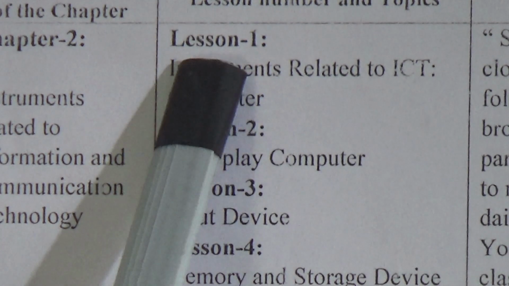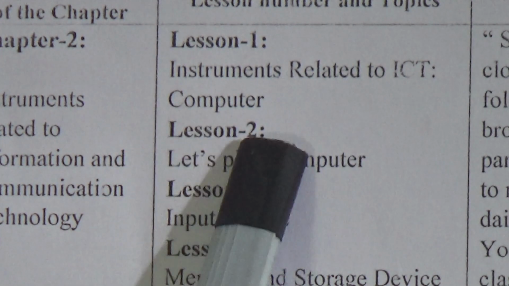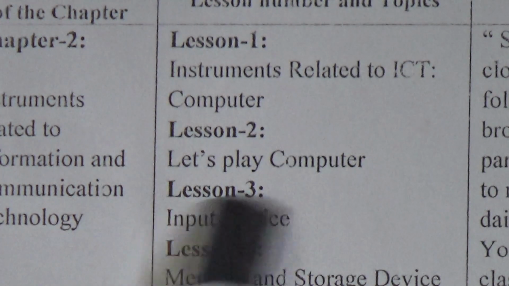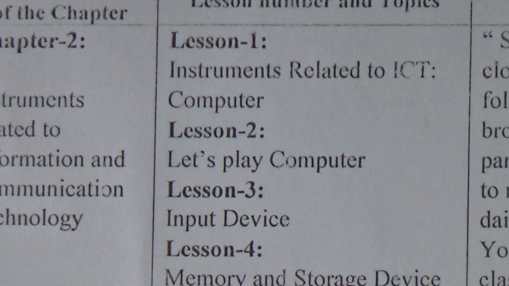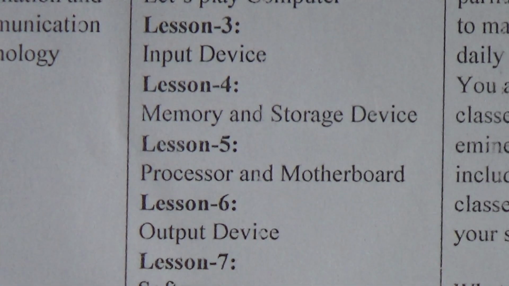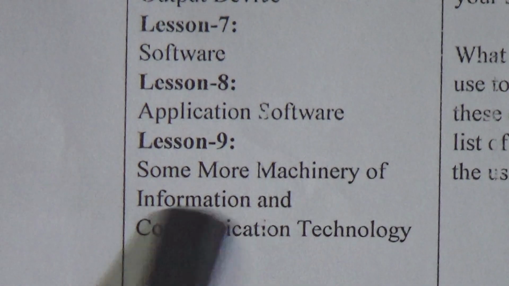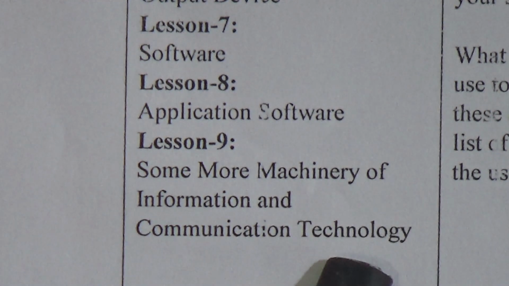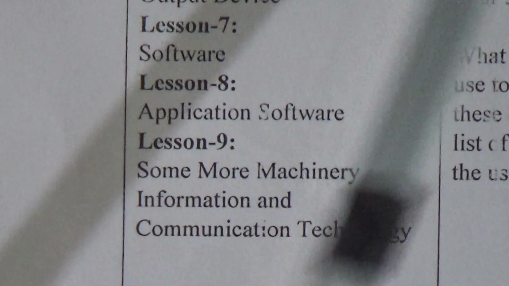So lesson number 1, instrument related to I.C.T, computer. Lesson 2, let's play computer. Lesson 3, input device. Lesson 4, memory and storage device. Lesson 5, processor and motherboard. Lesson 6, output device. Lesson 7, software. Lesson 8, application software. Lesson 9, some more machinery of information and communication technology. So with the help of these lessons, you have to prepare your assignment.